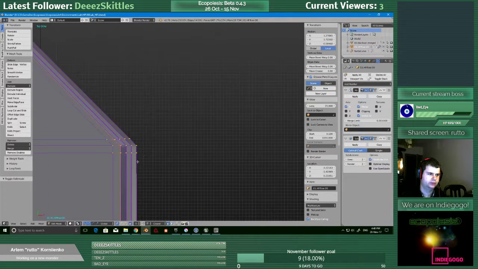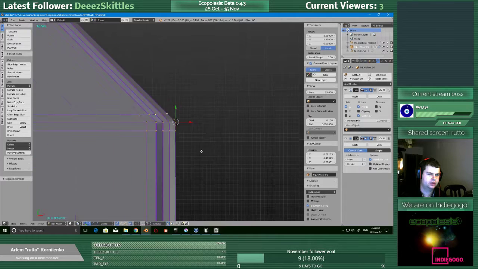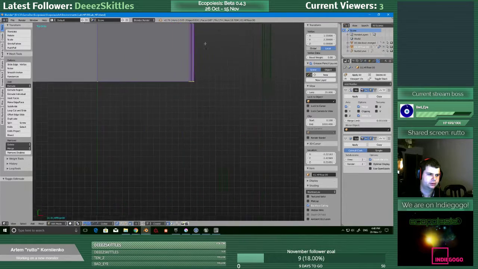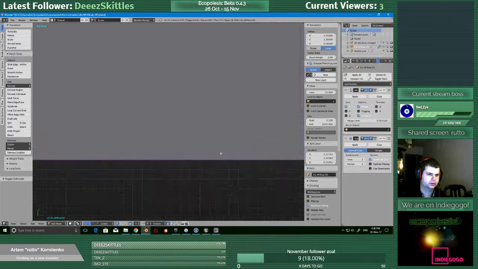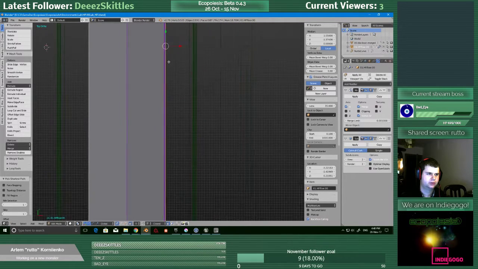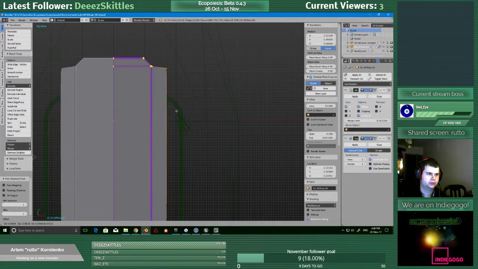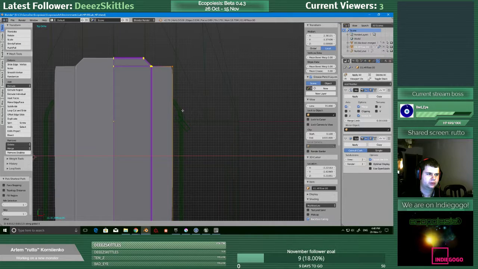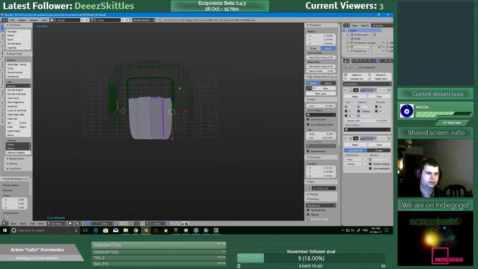Probably a good idea. Let's grab this vertex and this vertex and extrude it. One meter. Let's see.